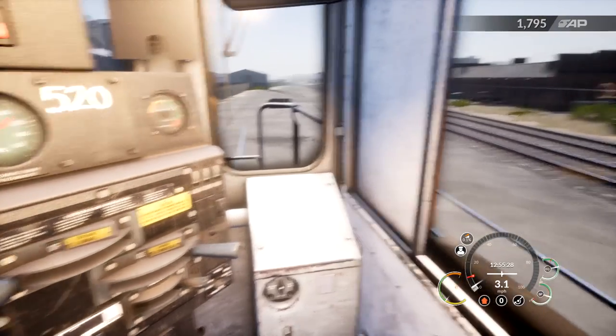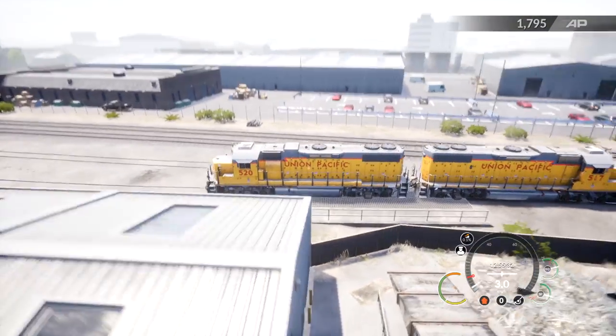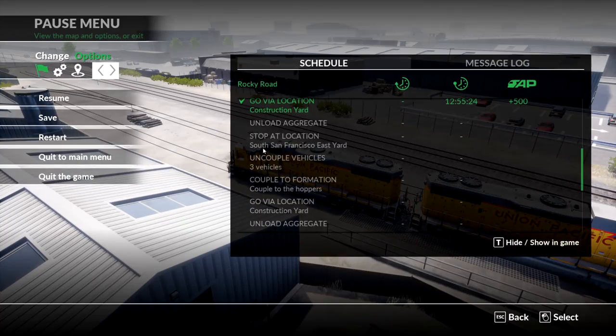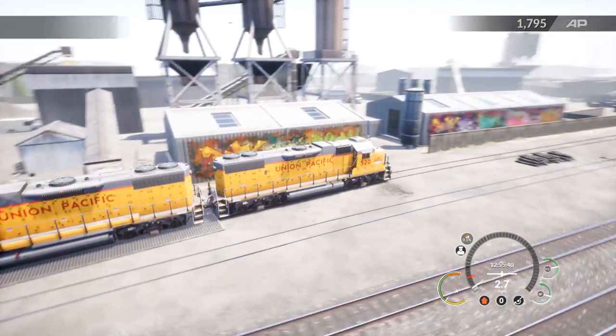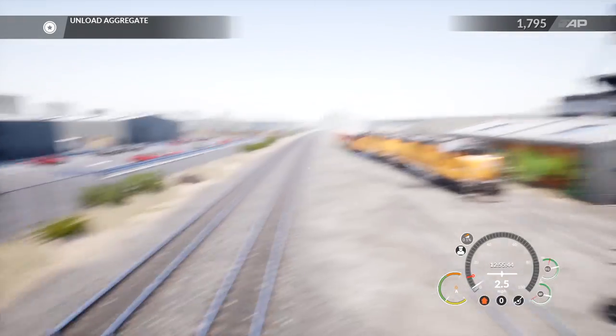And what do we do now? I've got no instruction. What do I do? Hold on. Unload aggregate. Is it just going to do it itself or what? How do I unload this stuff? Is it just going to do it itself?